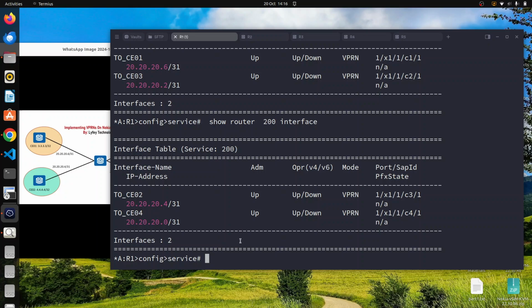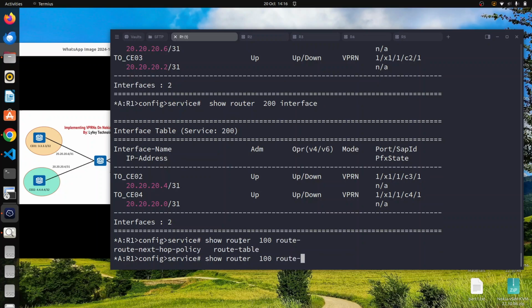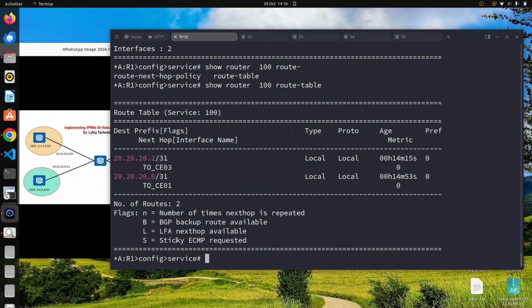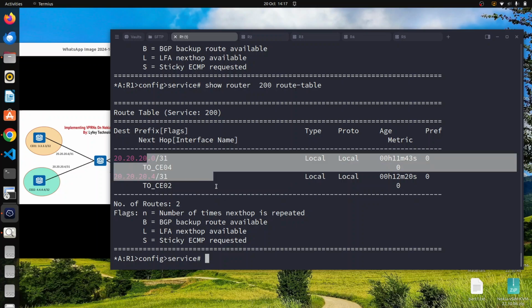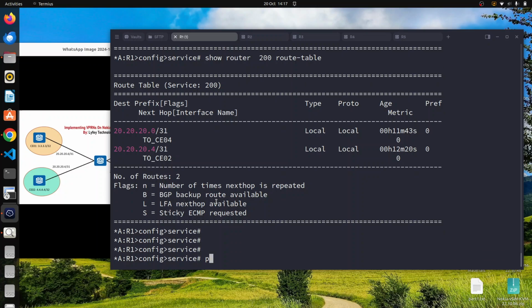If you want to ping through a VPRN, or if I want to show router 100 route table, you can see that we have the local routes. I can check for 200. You have these routes. So are we able to ping? We can try to ping router.